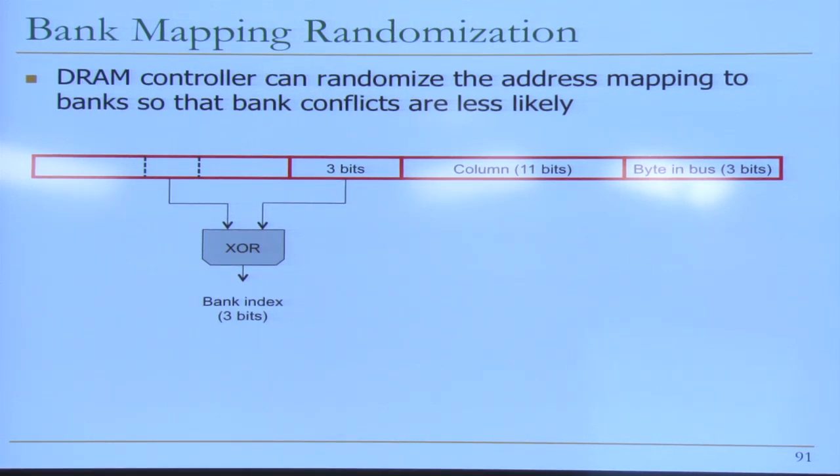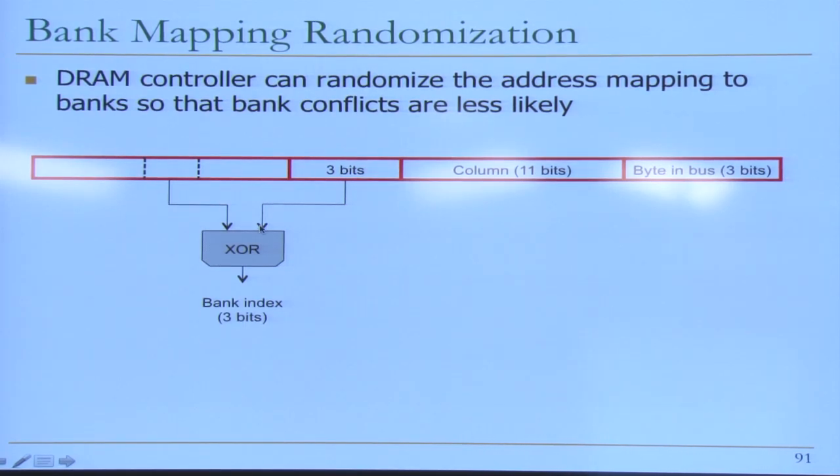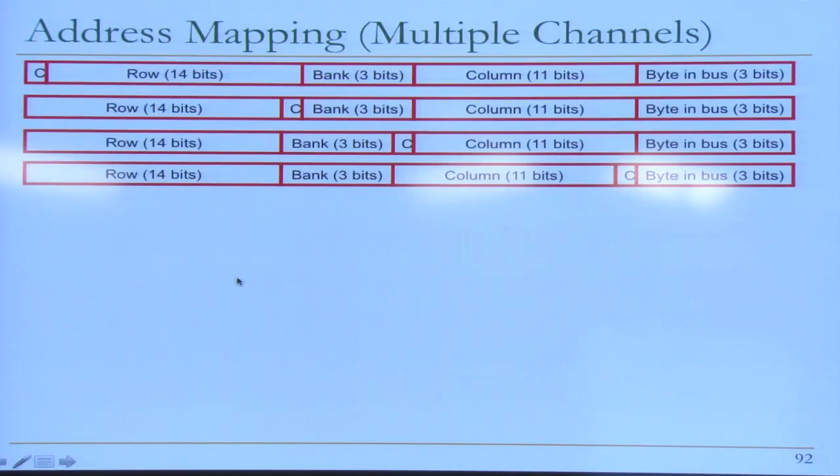You can come up with many different hash functions. And remember, I mentioned one paper that discusses this in a lot of detail: Bob Rau's pseudo-randomly interleaved memory paper in ISCA 1990. It basically targets the same problem. But many memory controllers today actually do this. In fact, they do even more things. They scramble the addresses for data integrity purposes also. But this is one way of minimizing the bank conflicts.